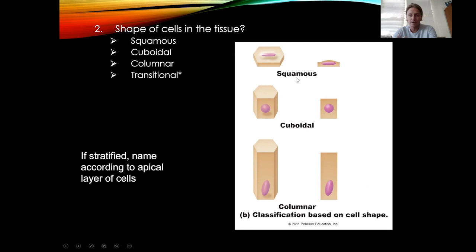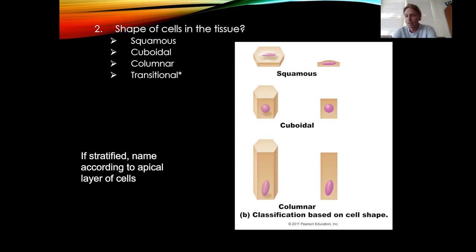Squamous, you might want to write down the definition of, because you see it a lot in anatomy. Squama means flat, and these cells are flat. They're much wider than they are tall. All right, the next is cuboidal, and that's cubed shape. And by cubed, we just mean about as tall as it is wide, like a square would. And then the third one is columnar. Columnar means more column shape, column meaning much taller than it is wide. All right, so again, that's the second criteria, squamous, cuboidal, columnar.